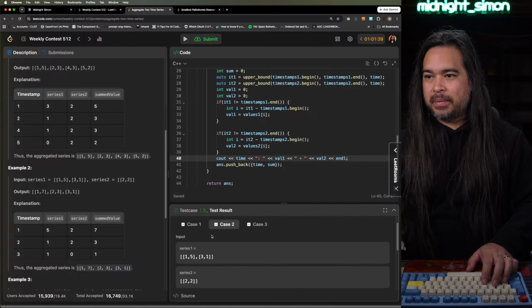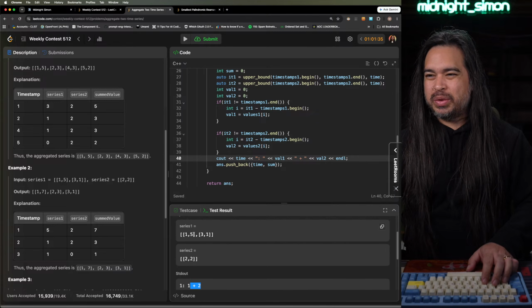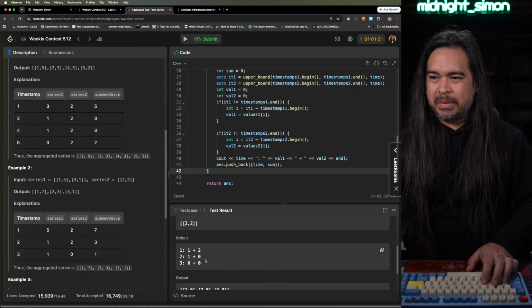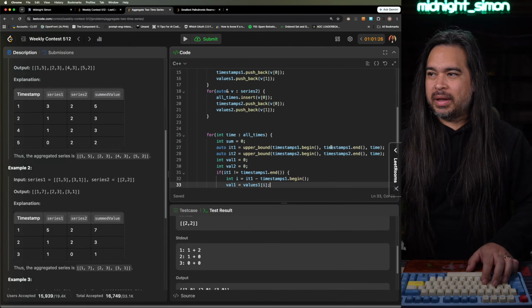So at time 1 it's saying my val1 is 1, and my val2 is 2.